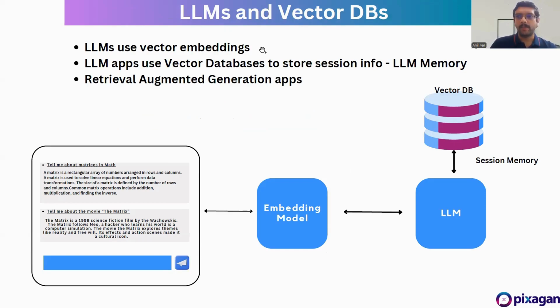Now, the reason vector databases have really come in vogue is because of large language models coming in and people trying to build apps that use large language models. So you've heard of retrieval augmented generation and so on. You need vector databases because language models don't understand language in text format, right? They use the vector embeddings. So when you type this into a language model, it's going in, becoming a vector embedding.